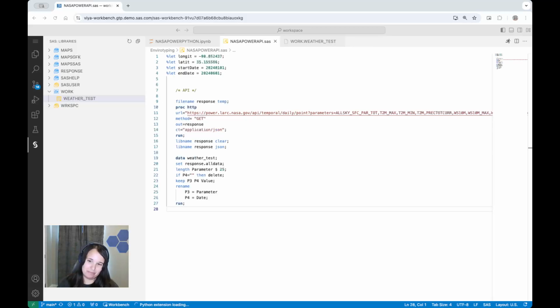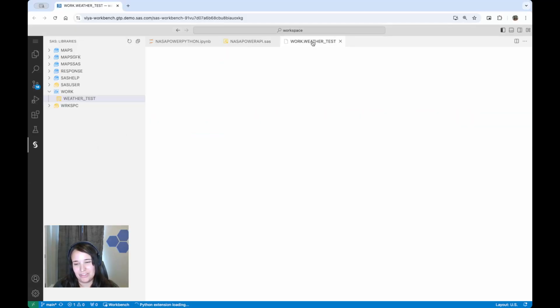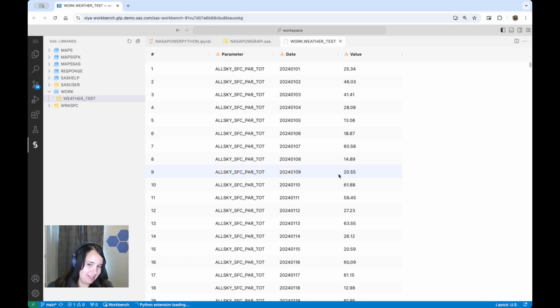I've shown this code off before. I'm doing a call to the NASA Power API to get daily weather data from one specific coordinate point. This is the result of running that code, a data set that does not follow the convention of tidy or clean data. There's some pre-processing that's going to have to go on before we can think about data engineering in order to use this time series data in tabular machine learning models.